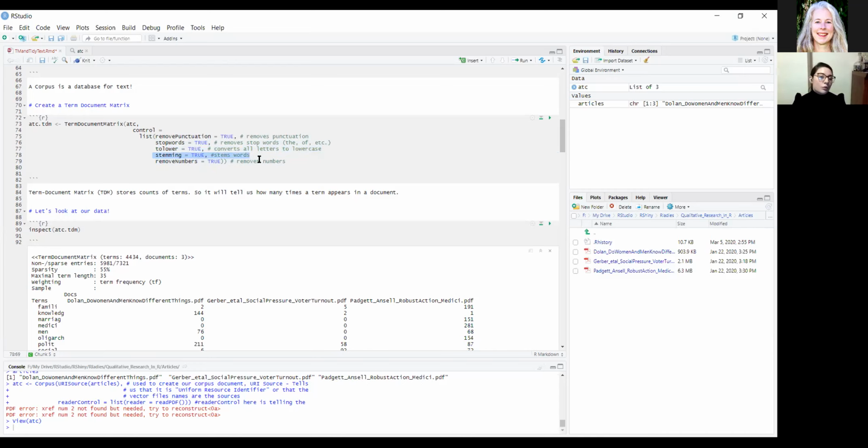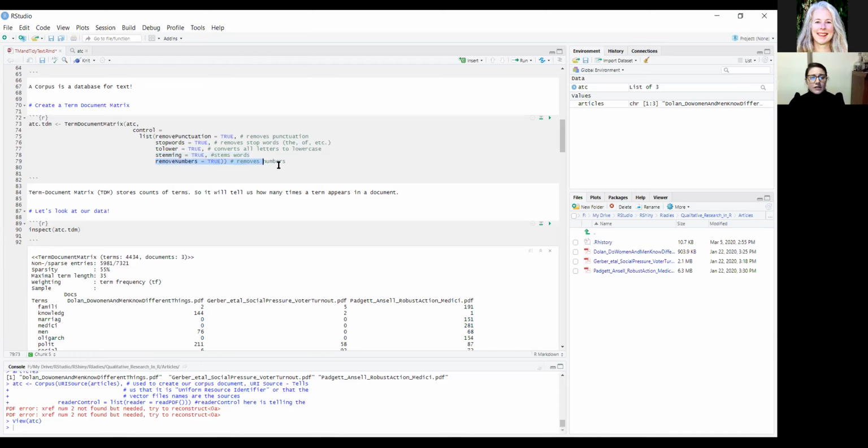This looks for stem words and turns words into their stem words. So if I had running, it'll make it just run. It'll get rid of the ing. If I had wanted, W-A-N-T-E-D, it gets rid of the ed and just leaves want. That might be something you want to do, something you might not want to do. It just depends on your particular project. I just tend to remove those stemmed endings. If you want to keep them in, like if you're talking about past versus present tense when you're looking at your words, then it might be useful to leave those in. For me, I tend to take them out, so I stem the words.